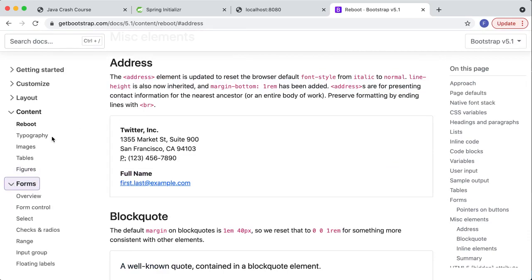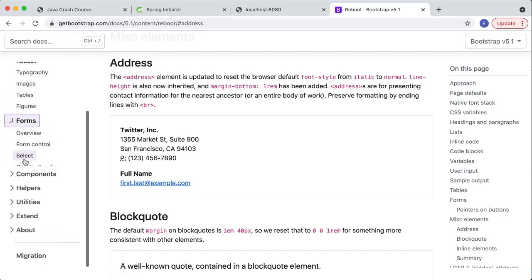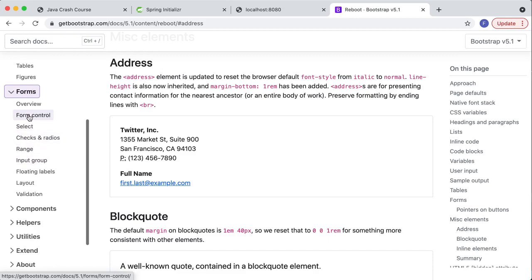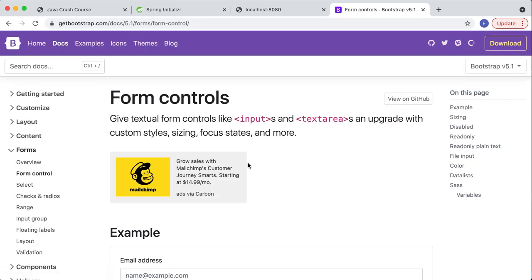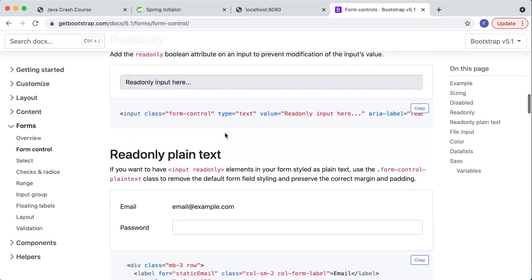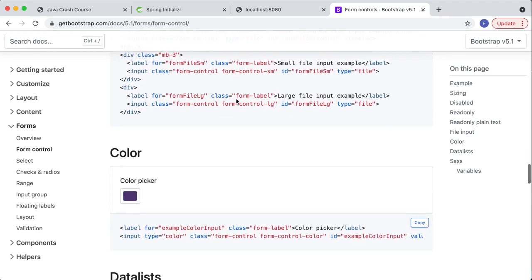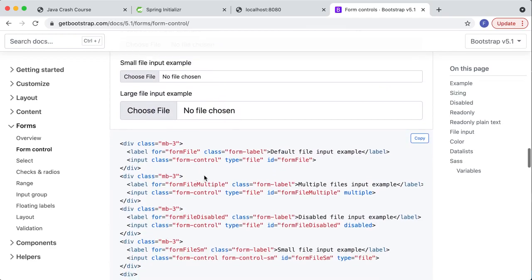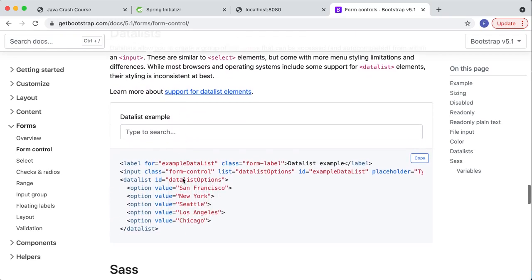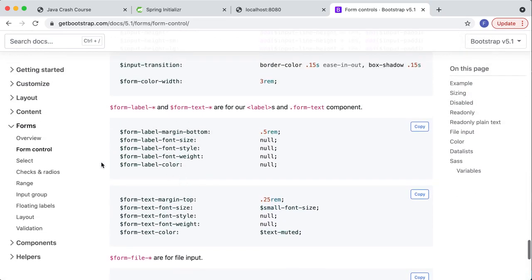I think what I want is in forms, or what we want. Now let's just go to forms. Oh, I guess you have to click on something. So let's just go to form control. All right, and let's see if we see something. So here's an example. There's another example. I know that there's a complex example in here that has an actual address, and that's why I brought us here. And it nicely has copy and paste HTML for us. And we'll get in more to the front end stuff in the front end course, but right now we're just trying to focus on the front end enough to get our back end going.